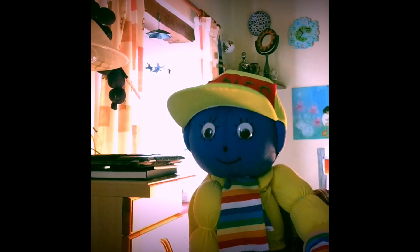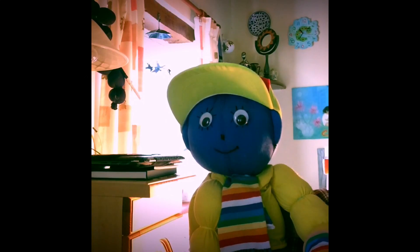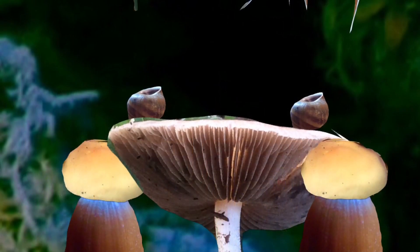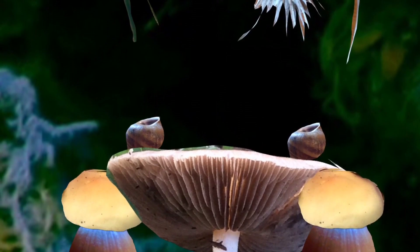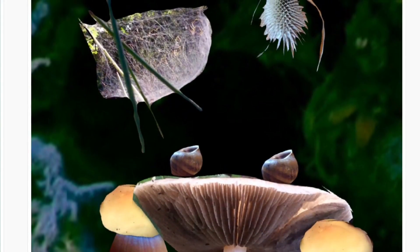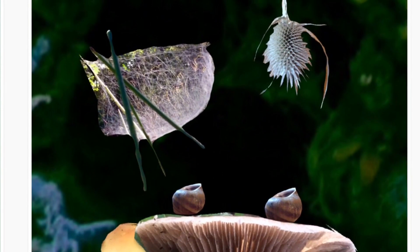I tried the PicCollage app too and I really enjoyed it. I used the same theme as I did with my drawing — a hole in a tree. But this time I found a picture of a hole in a tree and enlarged it. And then I chose a mushroom again as my table and snail shells as soup bowls, a spider's web as my bed, and a teasel as the light. I really like the effect — it's very, very spooky and eerie.